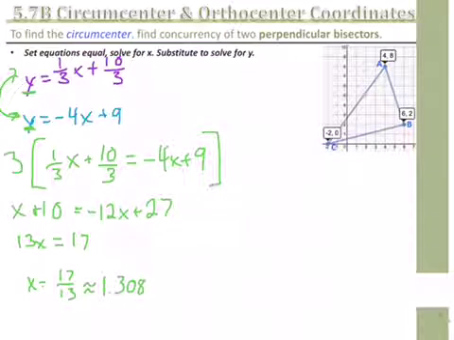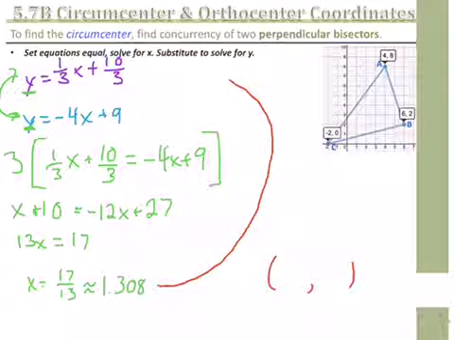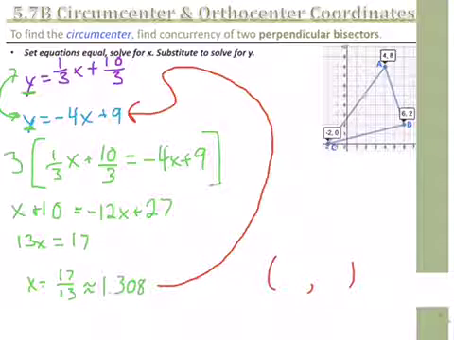Nothing 13ths. So yeah, we are trying to find a circumcenter here, which is a point, which means it has an x and a y. So how do I find the y that goes with this x? Well, I could plug it into either equation here. Which one do you think is the better one? Probably the one without fractions, the blue one. Yeah, that top one stinks.